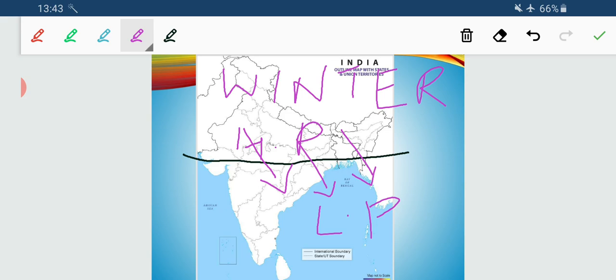Now another part, altitude: as height increases, temperature decreases, termed as normal lapse rate. Now our country is having a very important mountain system, that is the Himalayas, which is considered as a climate divide. Why? Because it blocks the chill winds coming from Central Asia, and that is why our winters are not so very chilled like that of the cold deserts of the Tibetan part.